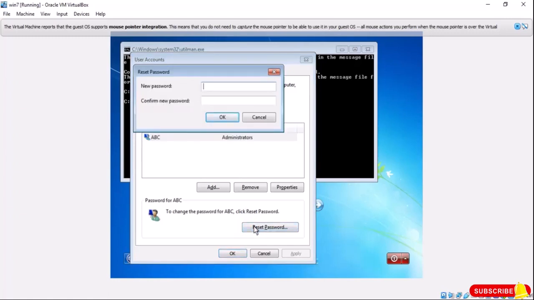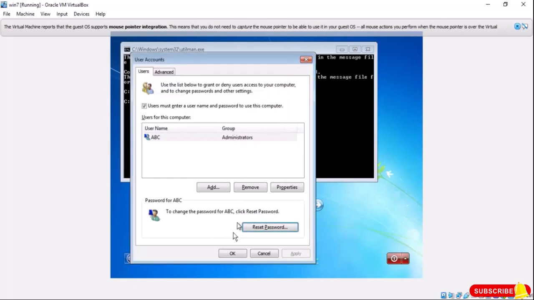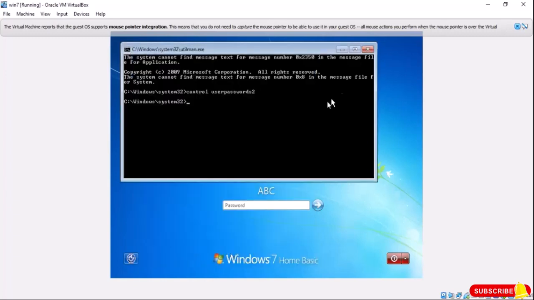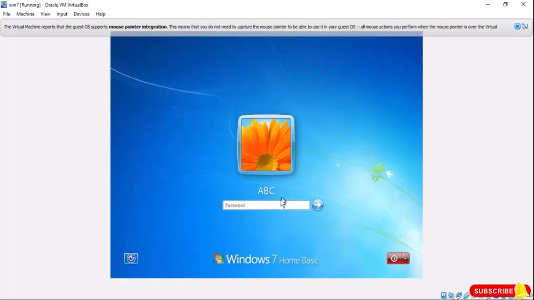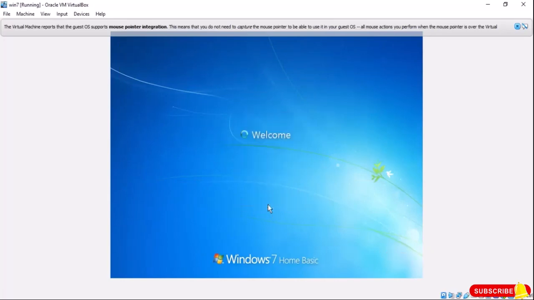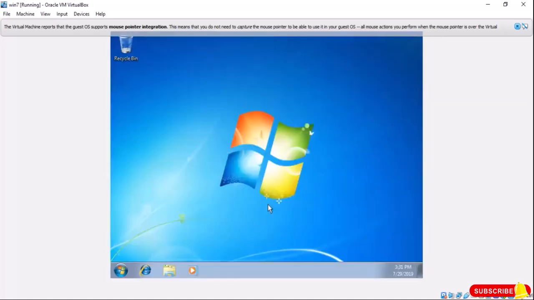Now either you can type a new password or you can leave it blank. In our case, we prefer to leave it blank. Click OK, close this, and now don't type any password here. Okay, as the password has been removed, simply press enter. See, it's too easy to break the password in this way.